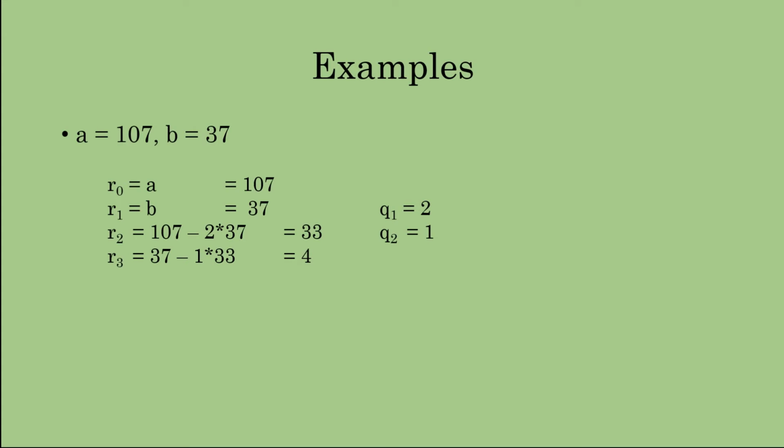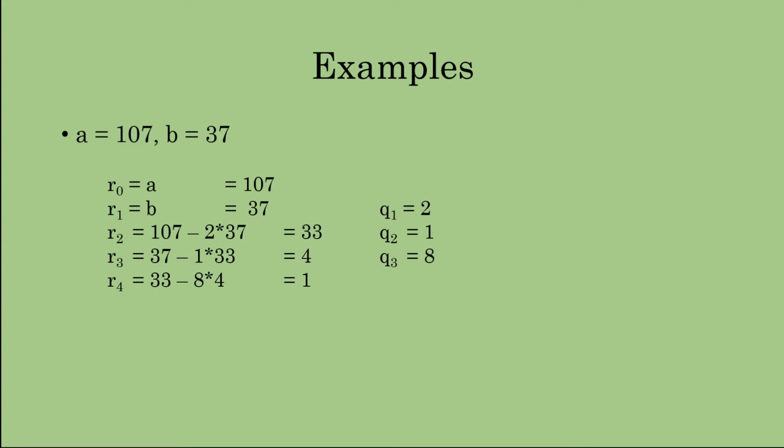Then we can write the next formula. R sub 3, the next one in the sequence, is 4, which is drastically less than 33. And so we continue the process. Now compare 33 and 4. What is the largest multiple of 4 less than 33? I'm sure you've thought of it by now. It is, of course, 32, because 32 is a multiple of 4. So in that case, we want Q sub 3 to equal 8, because 8 times 4 equals 32.